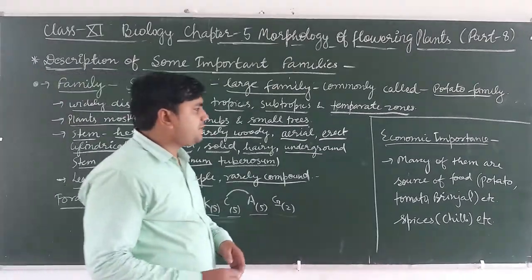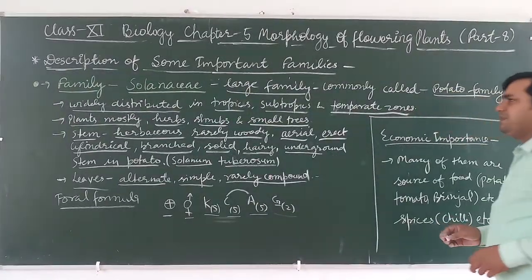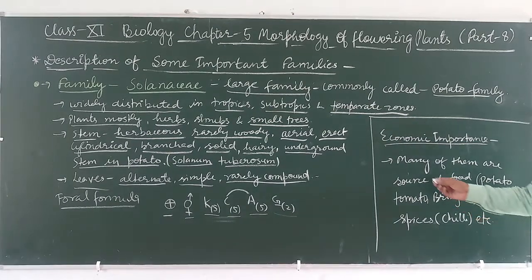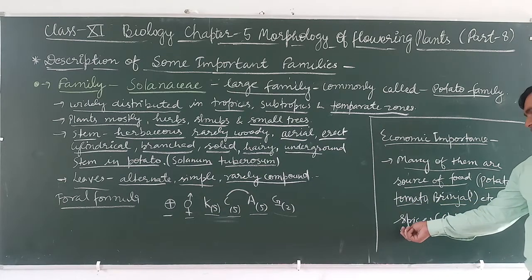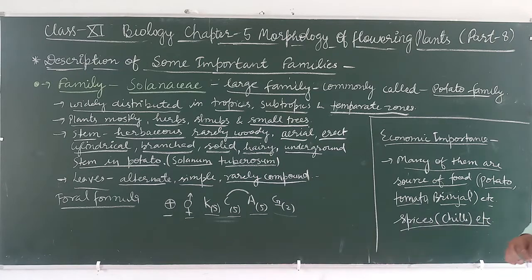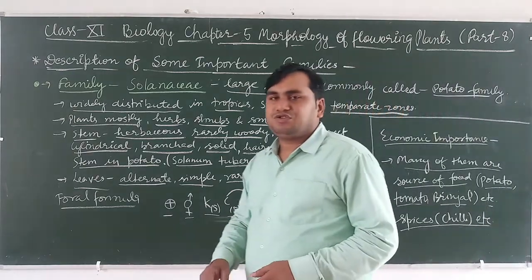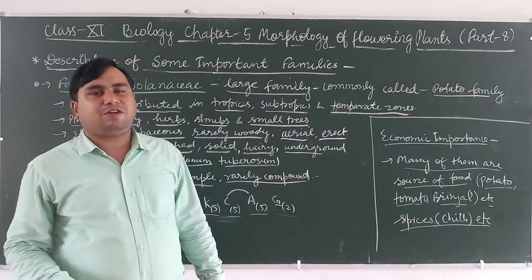And their economic importance of this family Solanaceae: many of them are sources of food material like potato, tomato, brinjal, etc., and some spices just like chili. What is important about this family? It is a source of fruits, potato, tomato, brinjal and chili, which belong to family Solanaceae. This is all about family Solanaceae.